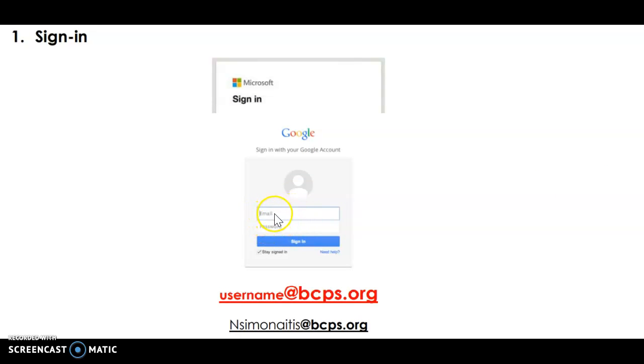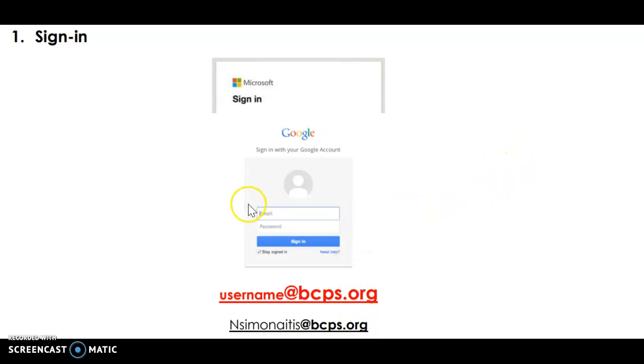This is where you take your child's username, which may be what they use to log in to their computers. You have to make sure when you are signing in that you have the @bcps.org attached to it. Just like for mine, I have my username, but then I have the @bcps.org.